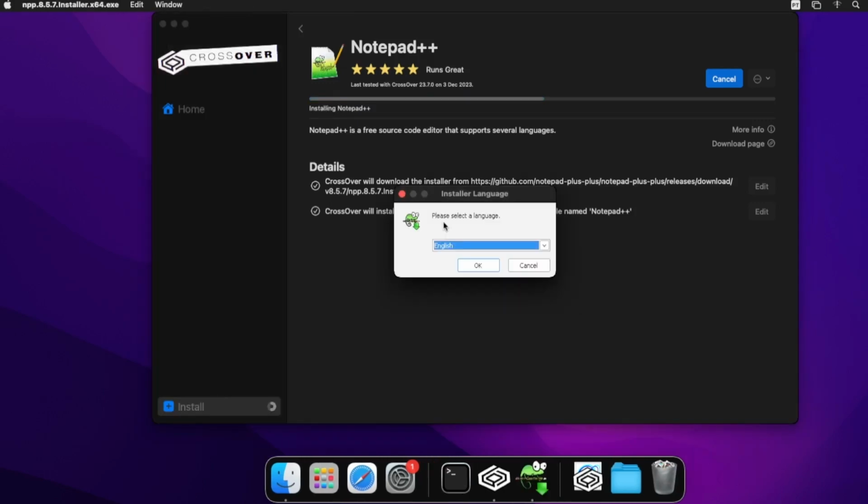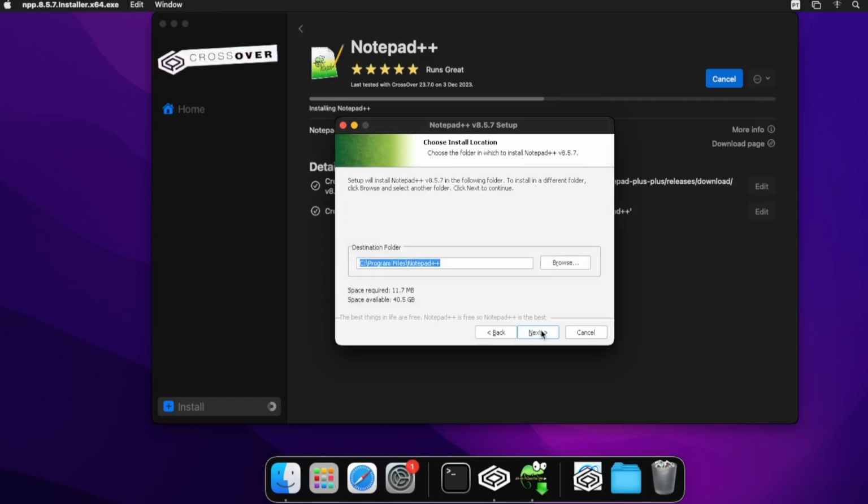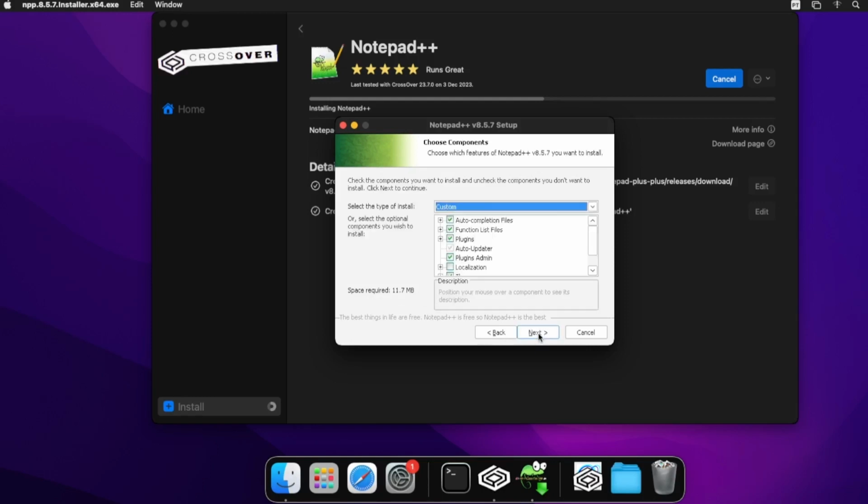And as you can see, now I'm landing on the installer window within the Mac, which is very useful. So you just go through the setup wizard, and you can see here it's going to install it in my bottle in a standard Windows location, although it's installed directly inside macOS.